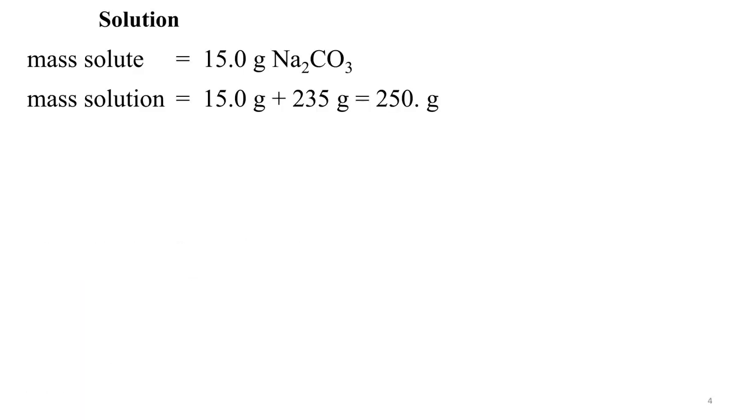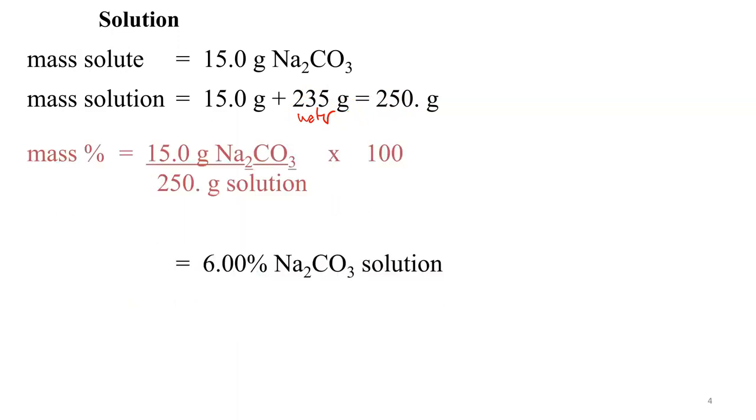Here's another example of it. You have sodium carbonate, and let's say you have 250 grams of solution. So that means there's 235 grams of water, obviously, right? So in this particular example, to get our mass percent, we're going to take our 15 grams of sodium carbonate, which is here, divide by the total mass, which is 250, times 100, we get 6% of solution. So all you need is the mass of solute and really just the mass of water, because you could add the two together to get your solution, or the total mass. It depends on what they're giving you. But the only thing you need to remember is the mass of the chemical divided by total mass, times 100, that's your mass percent.